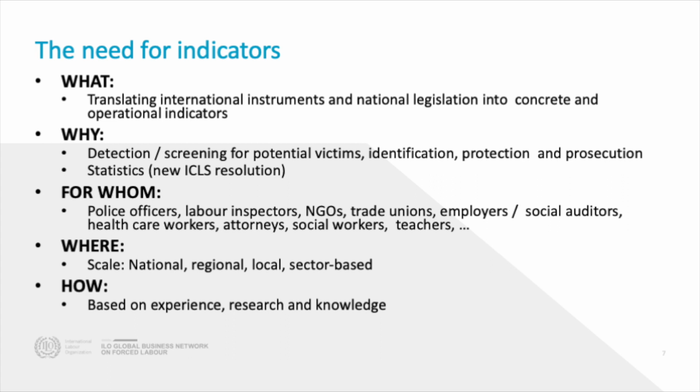This helps at all levels since the filing of a complaint by a potential victim and till the point of prosecution and conviction. So these indicators, they help in all these phases. And also to produce statistics, we do have some new resolutions from the International Conference of Labor Statisticians, the so-called ICLS. They worked in 2018 on a definition for statistical purposes of forced labor.